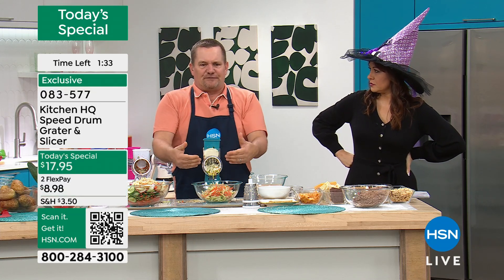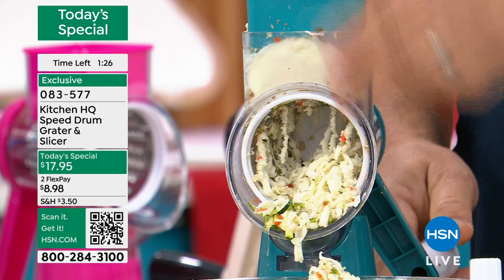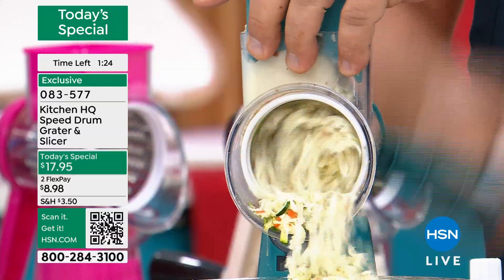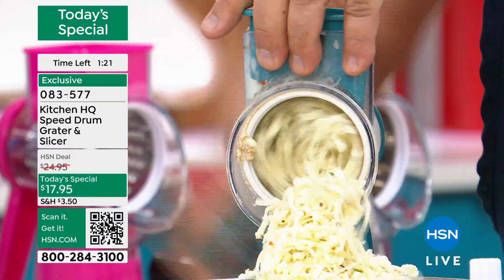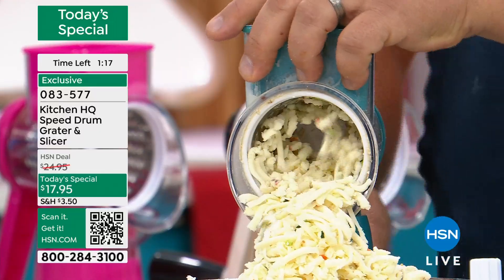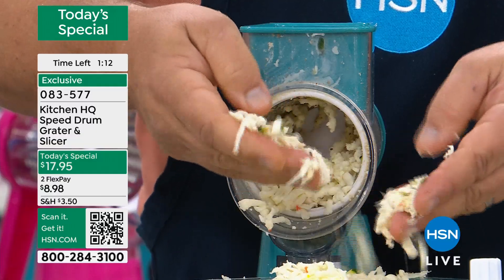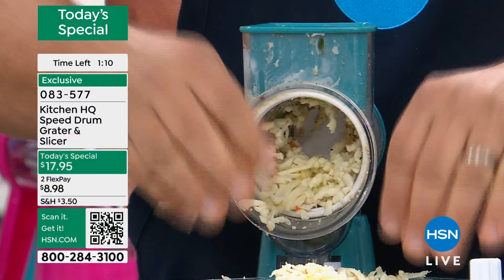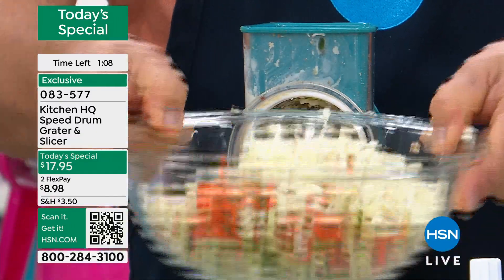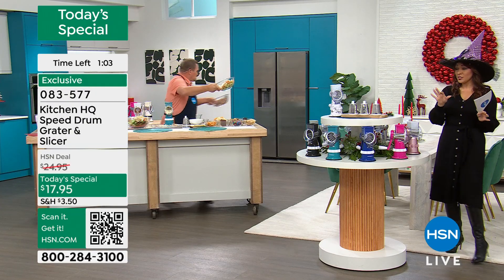It does more than you can do with a food processor, more than a normal grater. How many times have you wanted to grate wet mozzarella? You buy it in the store in a plastic bag, but it's not the same as fresh. When you can do it fresh at home right into a bowl, it just doesn't get any easier, fresher, faster, or tastier. Top kitchen brand, lowest price for 2024, last Today's Special of 2024 — $17.95.